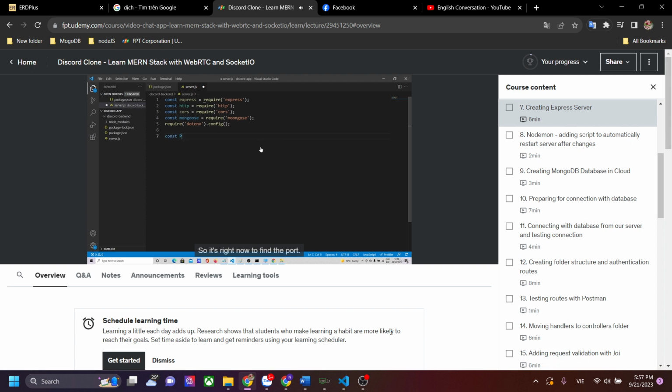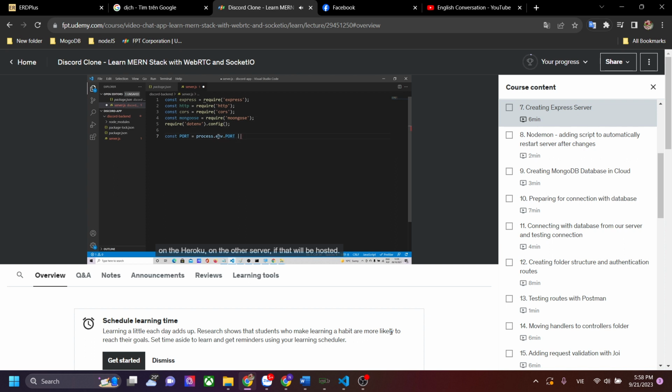So let's right now define the port. The port of our application will be process.env.PORT, and that will be common if the application is hosted, because it doesn't matter if we host that on Heroku or on another server.